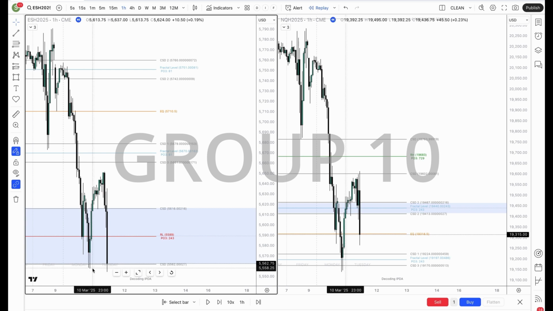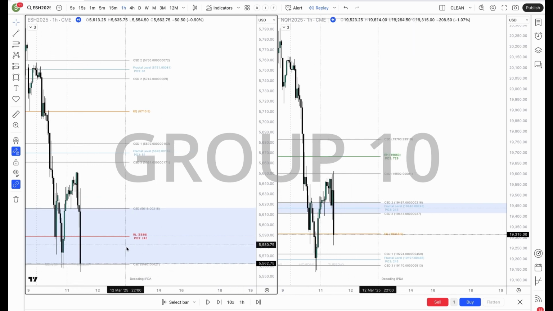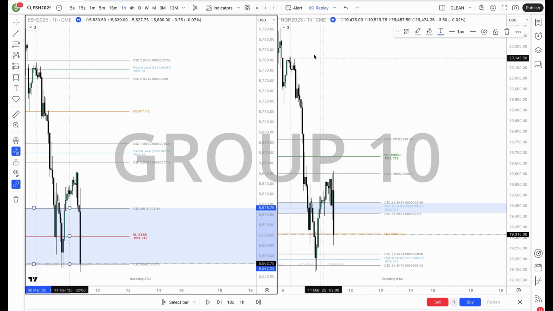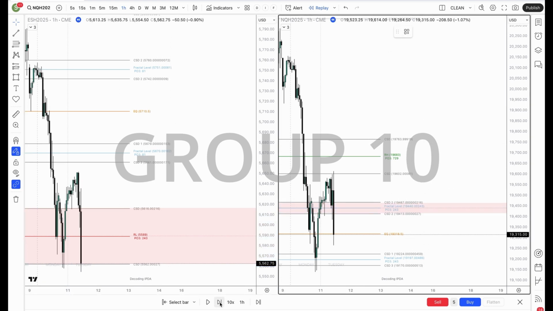If we continue, we're in a buy program. Notice how ES has taken out the smart money reversal, meaning by definition, even if we took it out by one tick, this invalidates the buy program, validating a sell program. Even though we haven't displaced below this range low, meaning it's not a range high yet, the fact that we took out the smart money reversal for this buy model means that we're not in a buy program anymore, and we're in fact in a sell program. And so this is now going to be red. This is going to be red, and we're going to continue.